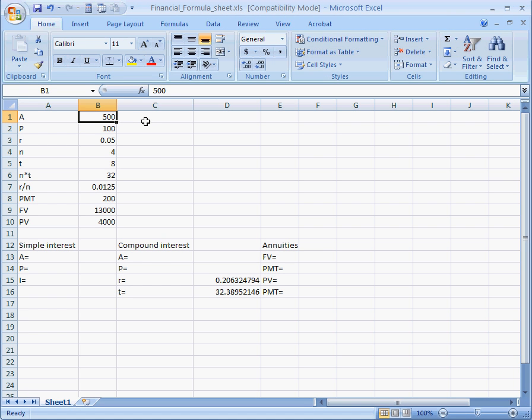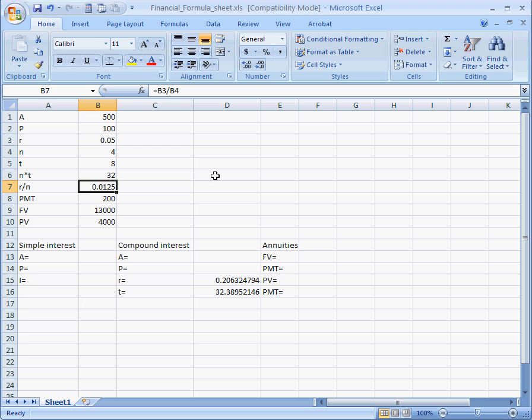Hi y'all! In this video I'll look at making a sheet that will calculate each of the finance formulas we'll be interested in for this class. You should have the notes with the financial formulas with you while you watch this video. As usual, I'm starting with the sheet that includes several filled-in values. Most of these are just seed values, but some of them are calculated. For instance, B6 is B4 times B5 and B7 equals B3 divided by B4.